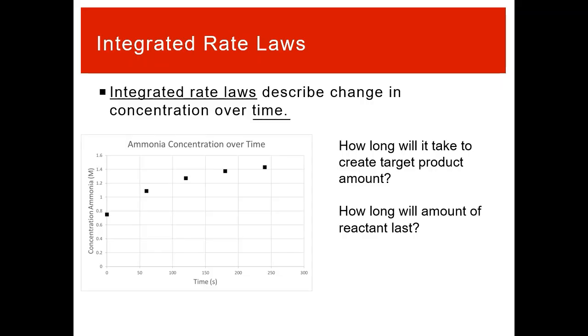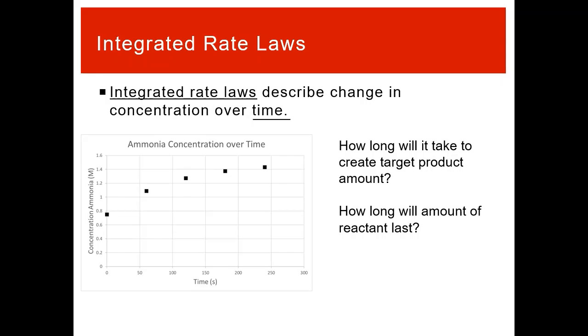If we go back to early on, we looked at some data showing reaction progress over time, and we looked at comparing different points as a way to describe rate. You know, how much was the concentration changing over a set period of time. When we're talking about integrated rate laws, it's a similar idea, but now we're starting to ask what will the concentration be at a particular moment in time? Or say I want to make a certain amount of product, how much time will it take?